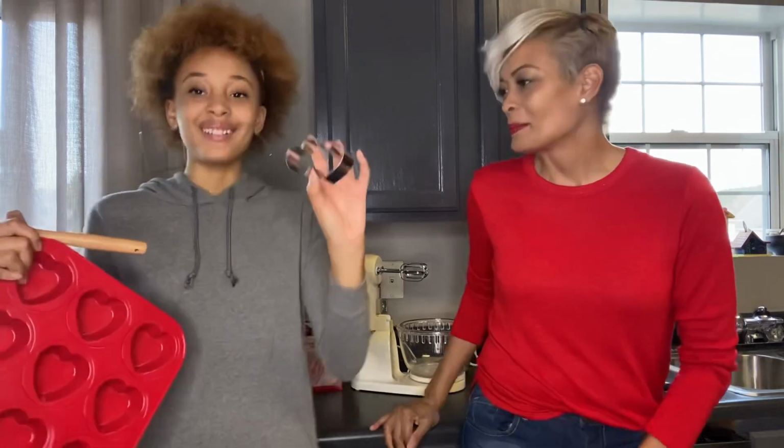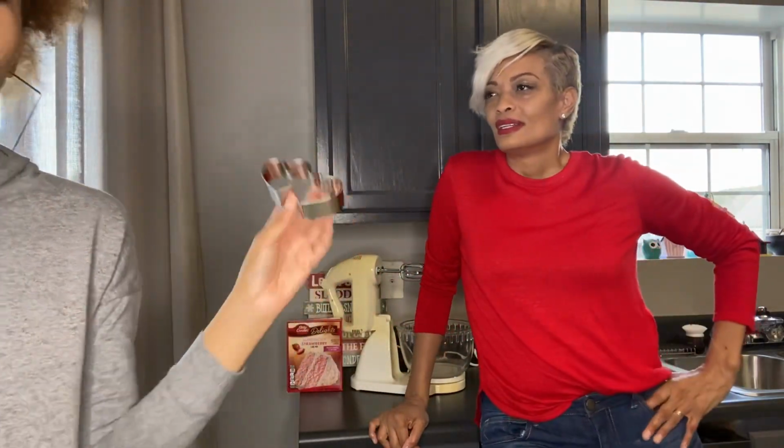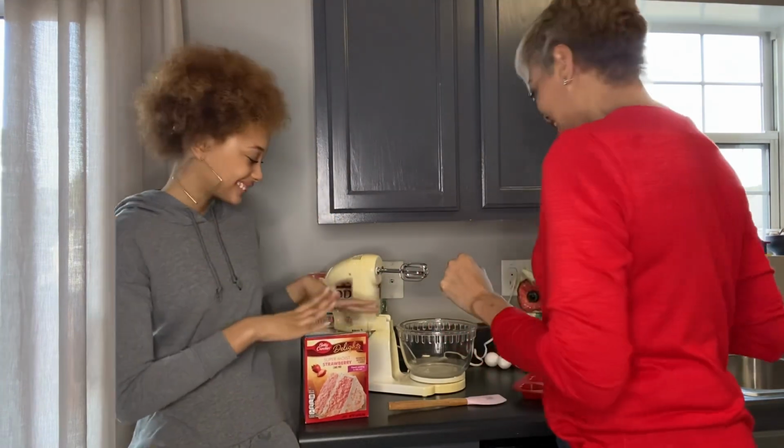And then we have heart-shaped cookie cutters. Well, that's just one cutter, but two hearts. Two hearts that beat as one. So we're gonna make strawberry cupcakes. That should tell you we don't bake, not enough anyway. But we are gonna do cookies. I forgot to mention that earlier. So here we go.